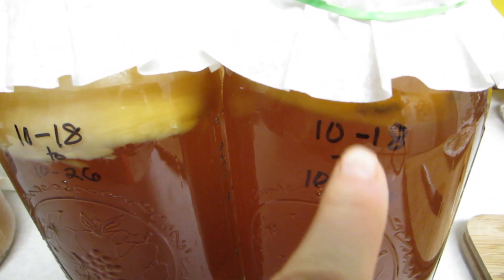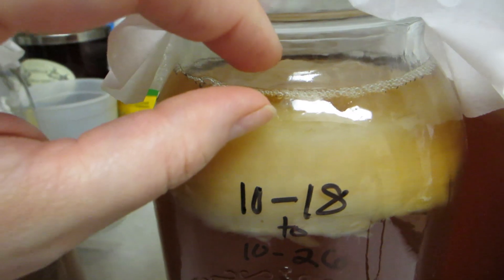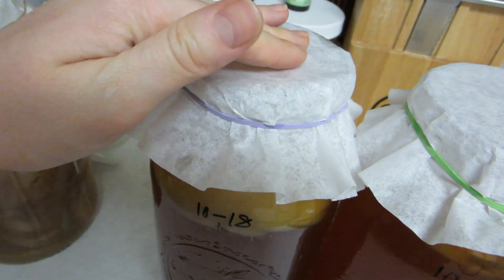I forgot to add — keep your kombucha away from direct sunlight. Here's what the jar looks like: I wrote today's date and I'm giving it eight days to ferment. After eight days I'll check to see how the scoby is growing — a new one will grow right on top. They don't always float; sometimes they drop, and that's totally fine. Coffee filter, rubber band — it can breathe, nothing can get in. Let it do its magic over the next eight days!